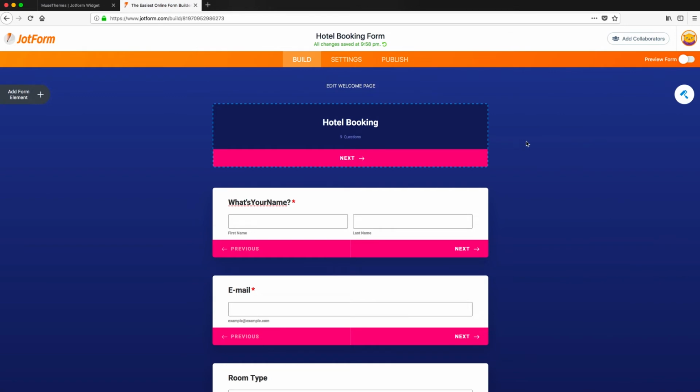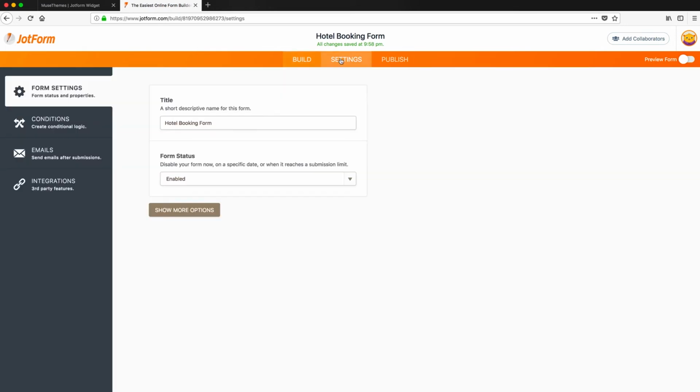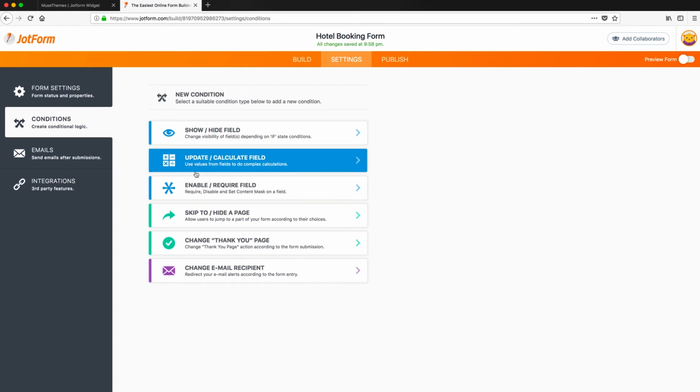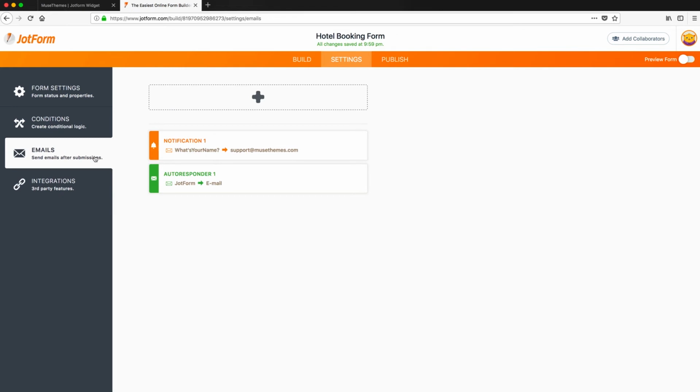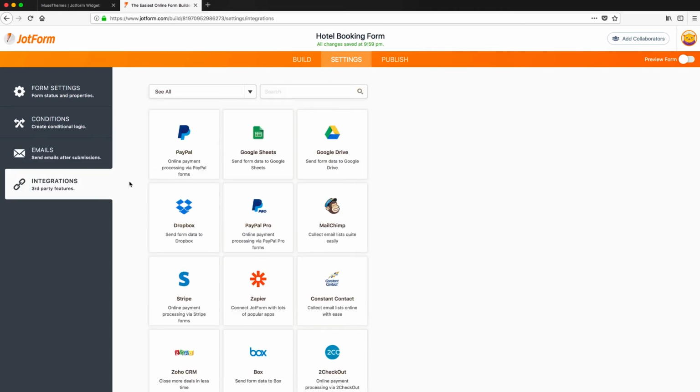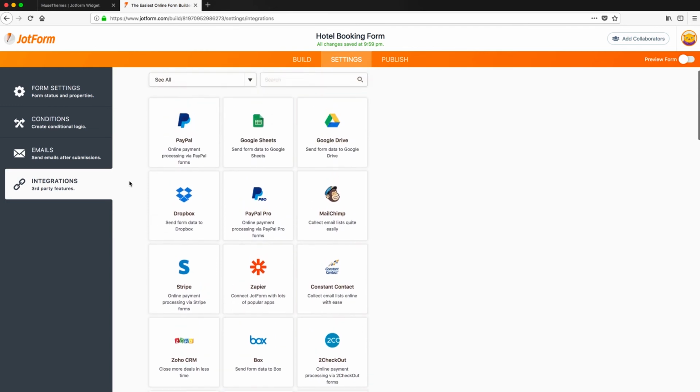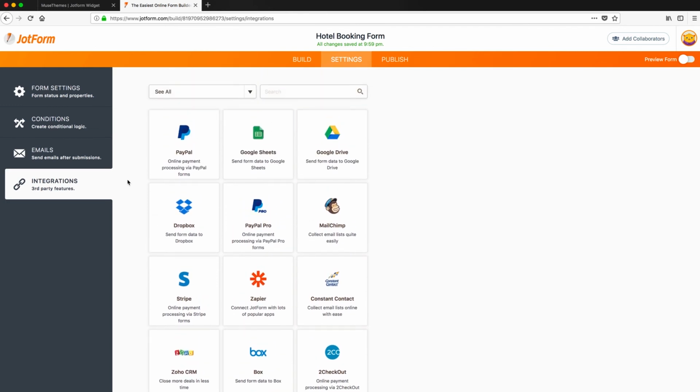Once you have your content in place, we can switch over to our settings tab from the top panel here. And inside here, you have tons of options for how the form operates. Now, I'm not going to go into each one in detail, but definitely make sure to check out all of your options here. Here, you can give it a title, you can give it an end date. Under conditions, you can change how the form behaves based on your user's actions and selections. And down here, you can customize email confirmations to be sent after the user submits a form. And lastly, under integrations, you can add third-party tools to your form for additional functionality, like PayPal, Dropbox, MailChimp, etc.